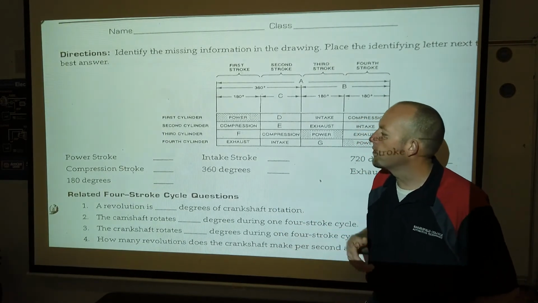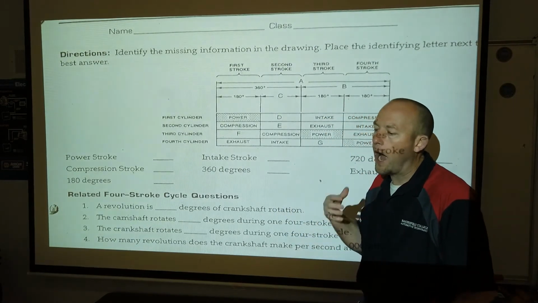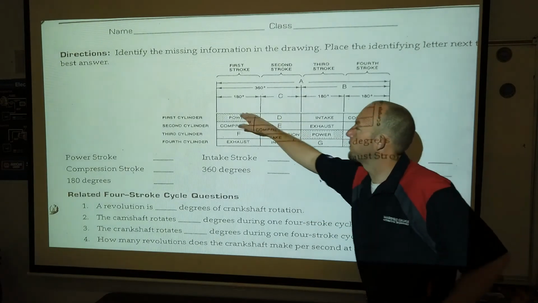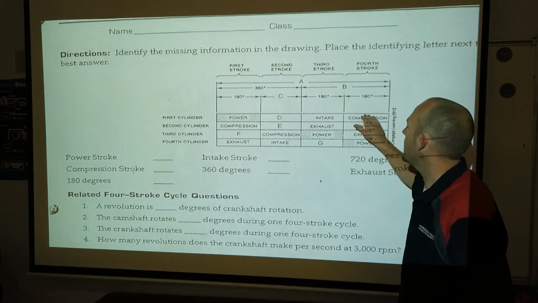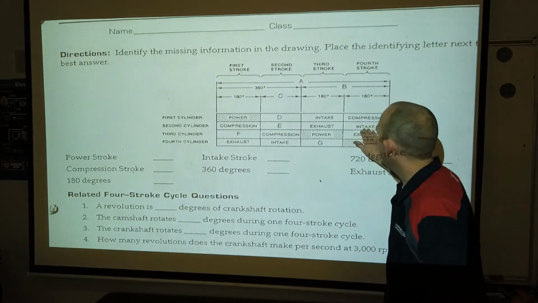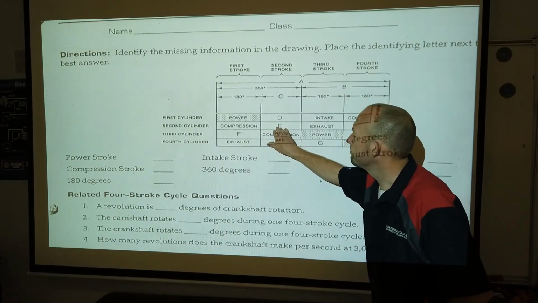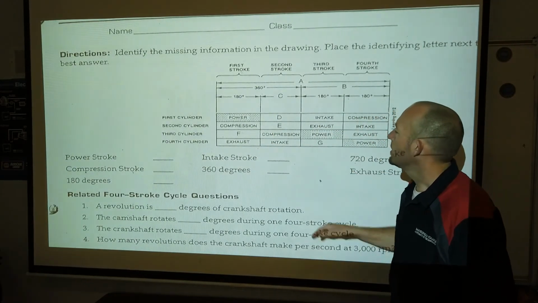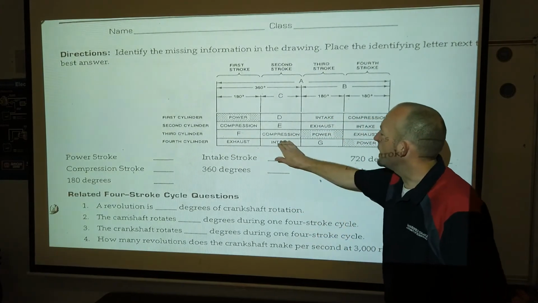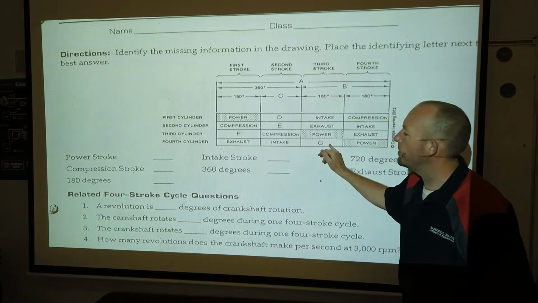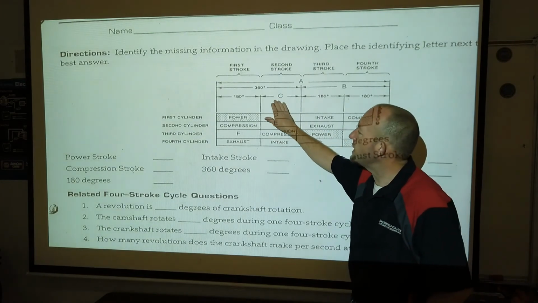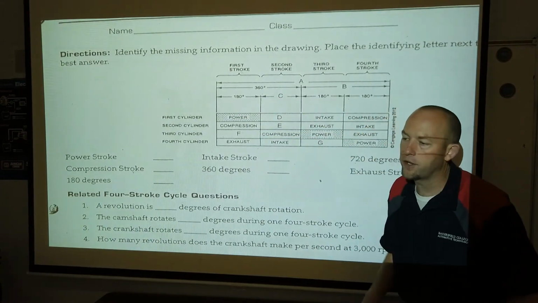As we go over this, I'm just going to go over it and we'll fill in the blanks a little bit later. If we start out for our first cylinder like this, it goes intake, compression, power, exhaust. Then on this one, intake, compression, power, exhaust. Blank, compression, power, exhaust. This would be intake. Then intake, blank, power, exhaust. This would be compression. And so the answer to C would be 180, right? A stroke is 180 degrees.